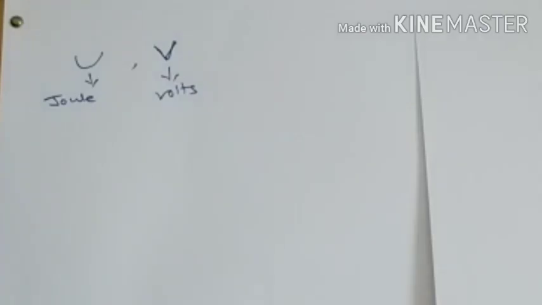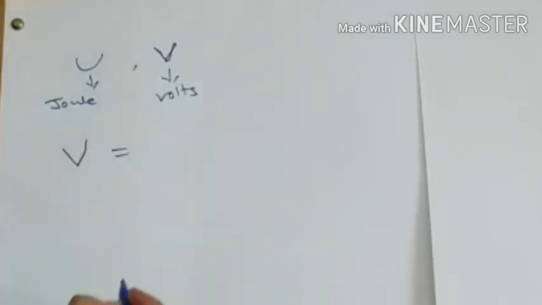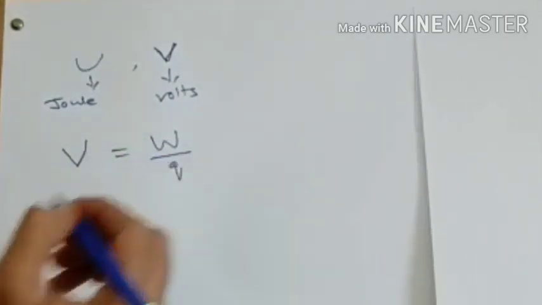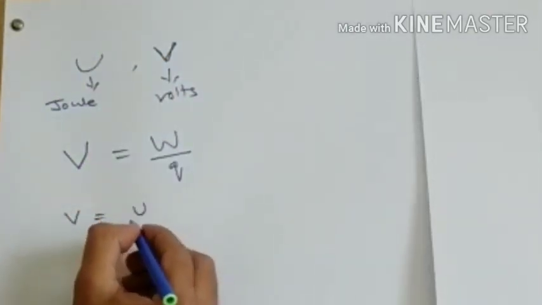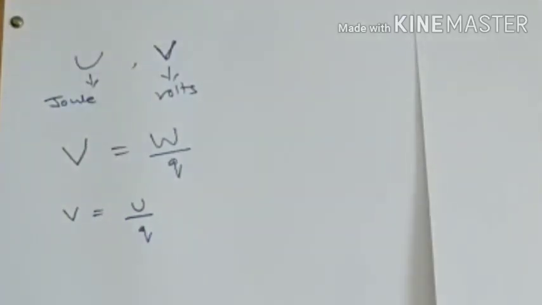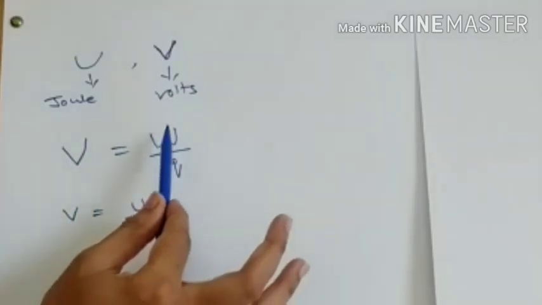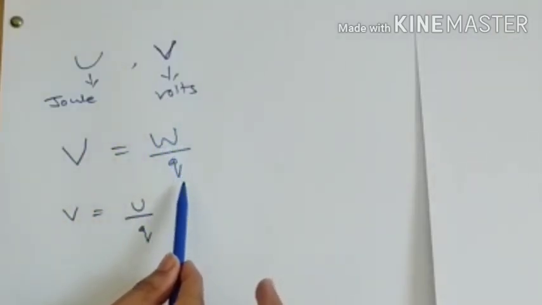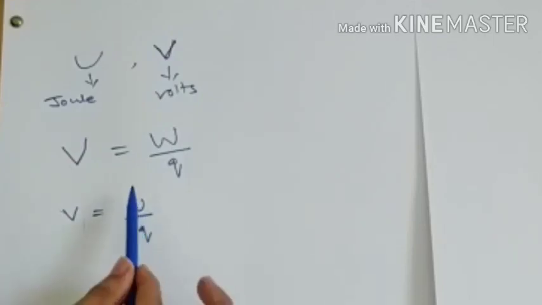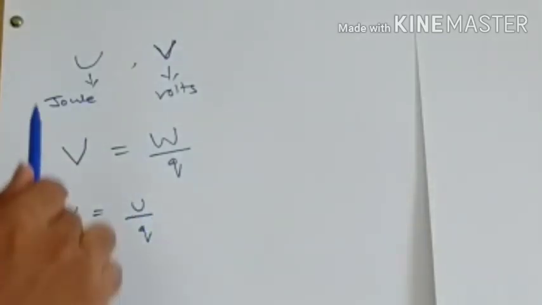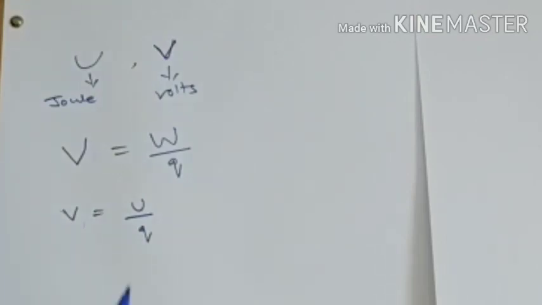And as I said, you can give a simple formula to this. What is the formula? You can say that electrostatic potential V is equal to work done upon charge. And work done is nothing but the potential energy. So you can also say V is equal to U by Q. So electrostatic potential is work done in moving a unit positive charge, so work upon charge, or potential energy divided by the charge, so U upon Q. Please remember these very carefully because these are the basis for this particular chapter.